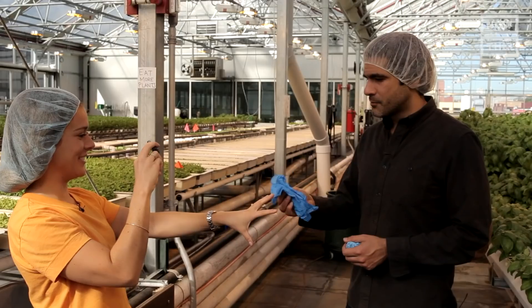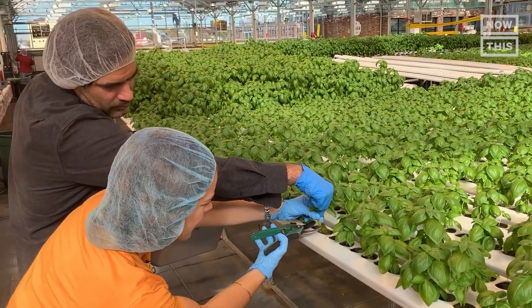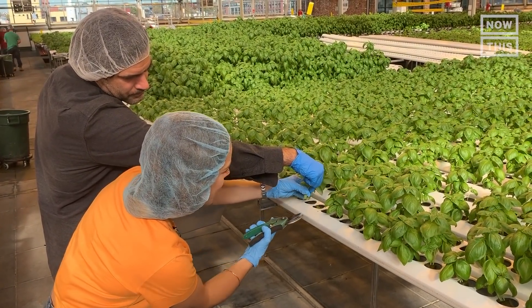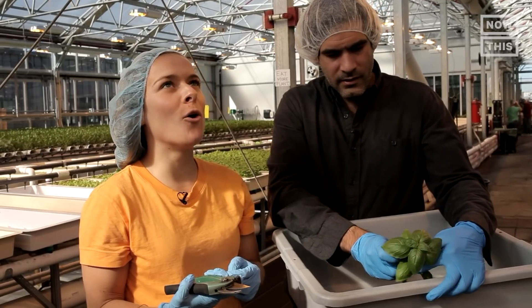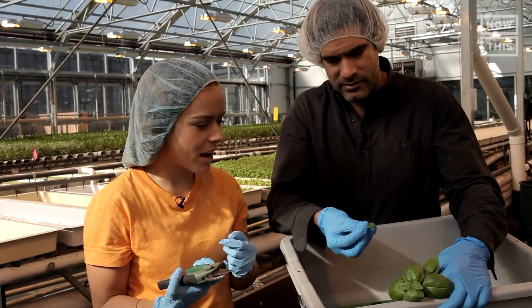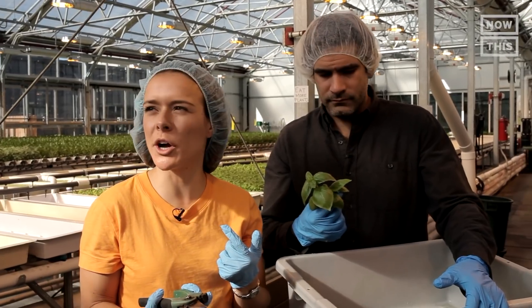Can we harvest something? Yeah, we can definitely harvest. Put on some gloves — important to be clean. We've got some shears, and then just take a little snip right above that little cube there. Bam — so easy. That's it. I'm a farmer now! Have a smell. Smells so good. This is farm to table. Come out. Doesn't get more local.